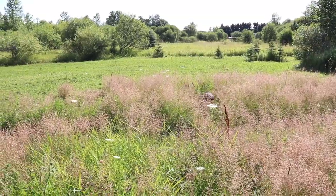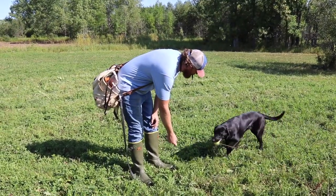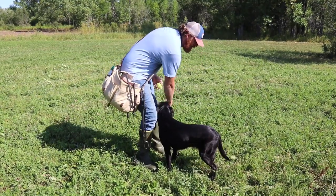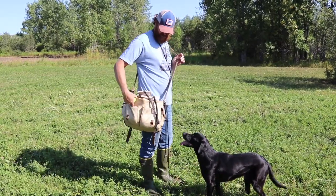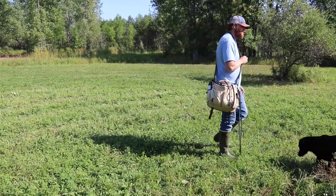Good girl. Good dog. Oh, that's a good girl. Come on. There, right here. Come on. That's a good dog. Really nice little sit to the whistle in there, real sharp. You saw her plant her butt real quick. Starting to click, starting to get this idea of we're gonna send her in. She's understanding this is my spot to hunt.